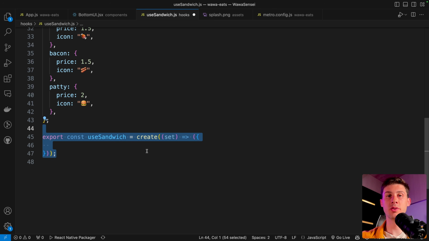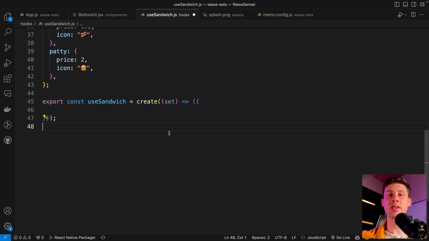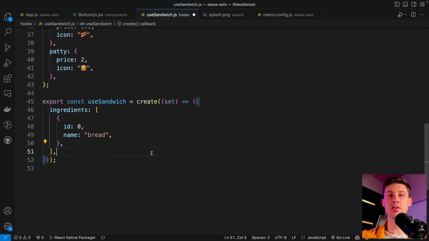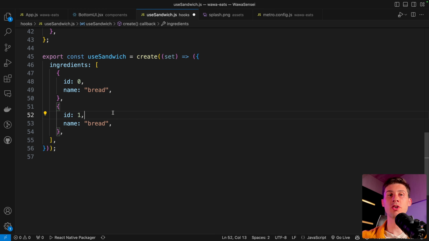Now let's create our store. We'll name it useSandwich. We call create from Zustand, and we have access to a set method to update our state. Our state will contain the ingredients. We will start with 2 ingredients: a bread, to which we automatically add an ID of 0, and another bread with the ID 1. So we are sure we always have 2 slices of bread in our sandwich.